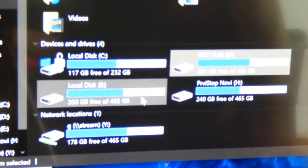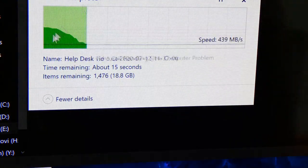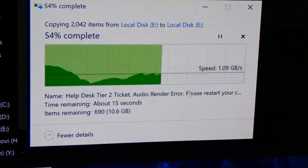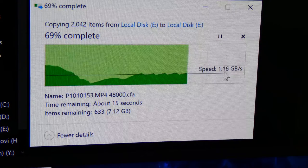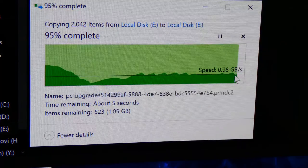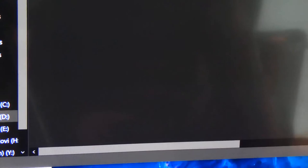So what we're going to do is a quick test of copying to itself. Here's the 970 EVO Plus. We're going to do copy paste, so it's going to create the same folders and files. We're going to do a side by side. All right. So far it peaked up and you can see that it slows down whenever it's reading smaller files. Whenever it's reading smaller files, it slows down again, like I talked about before. And whenever it hits a large file, like these MP4s, it gets up to that speed, but it copies them so quickly that it doesn't even have time to ramp up to the speeds. That was very impressive.